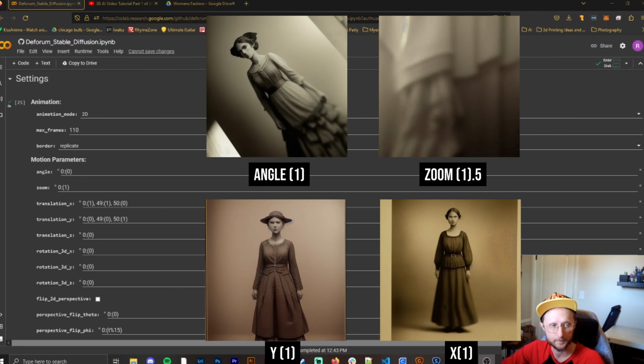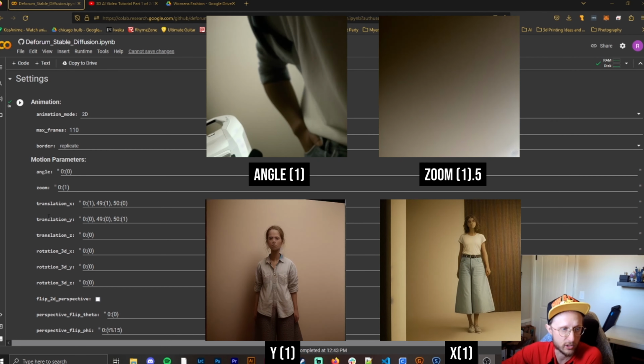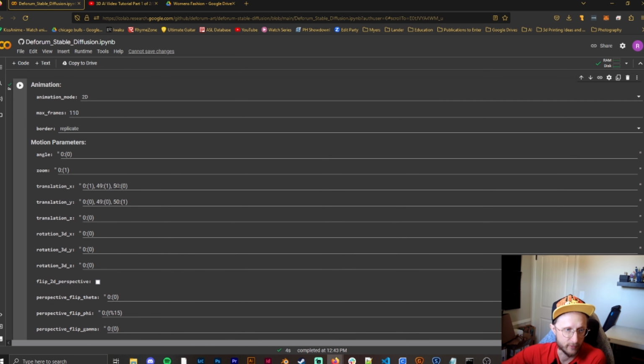And then I also did a video on where if you want to do a combination of those things, we have translation X and translation Y here. And I say, cool, at frame 0, I want X to start moving at a speed of 1, and then I say at 49 I still want it to be 1, and then at 50 I want it to be 0. The reason that you have to do this is if you take the 49 out of here, it will just be a slow change to 0. Versus if I want it to go and then stop and then change, then you're going to have to keep that 49 in there. And the same with the Y here.